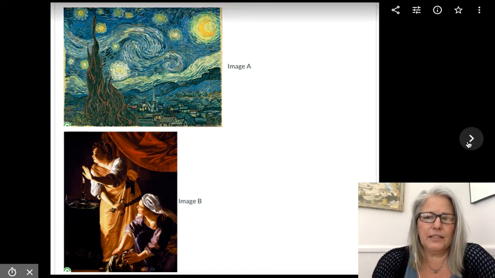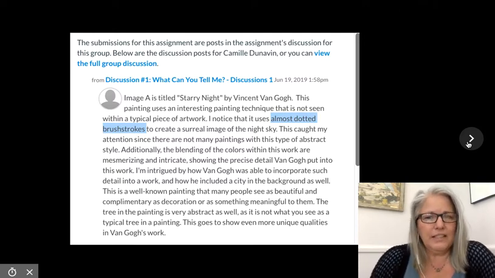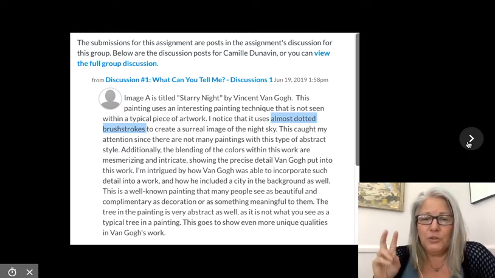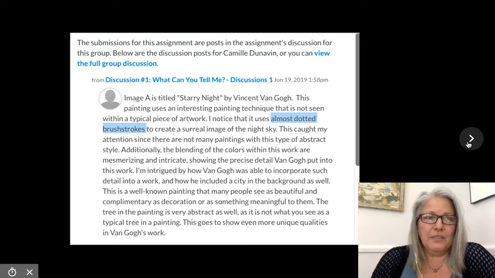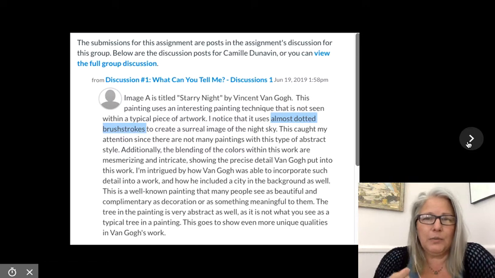And the first one was Van Gogh's Starry Night. So what I loved about this post by Camille was her way of describing what you see here in highlighted, the almost dotted brushstrokes. That was a really wonderful choice of words because it's not the kind of vocabulary that we might learn in the class. It's not what maybe an art critic might use to describe the Van Gogh, but you don't need those kind of words. All you need is words that work for you as a descriptor. So what Camille did here was really articulate what she saw and then find a word that worked. So, dotted brushstroke is a really perfect way to describe what's going on in the Van Gogh.